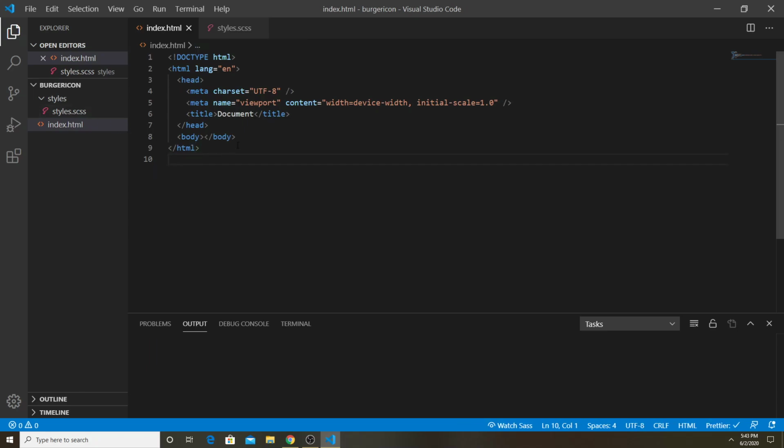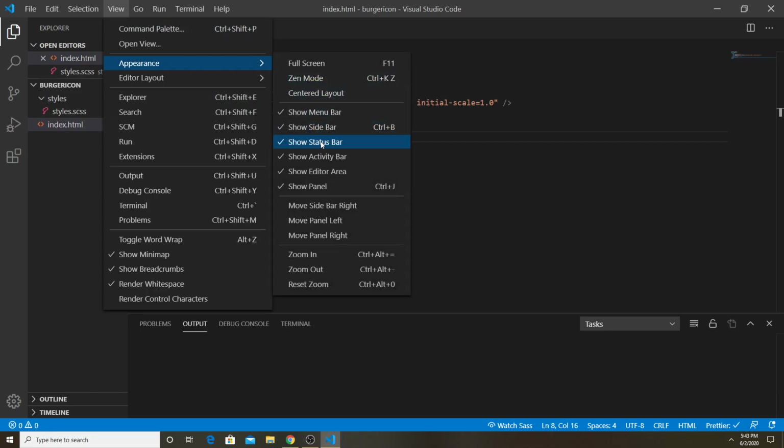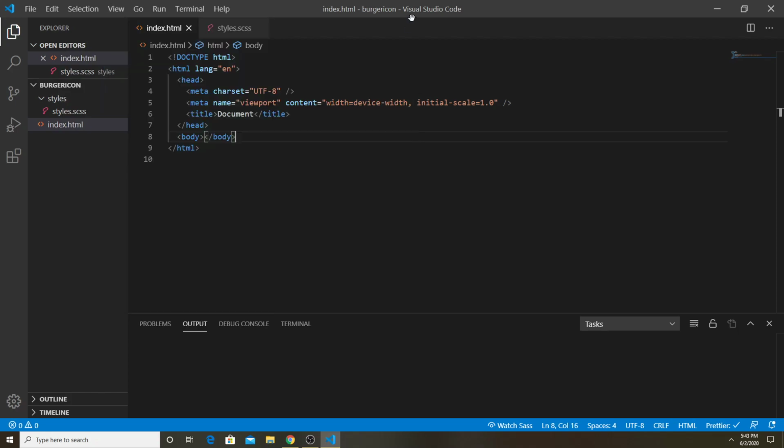And let's link to the CSS. We don't have a CSS yet, but watch when I click Watch Sass down here in my, what do you call that, status bar. If you don't see it, go to View, Appearance, Show Status Bar. So there should be a Watch Sass there in your status bar. Click on that.